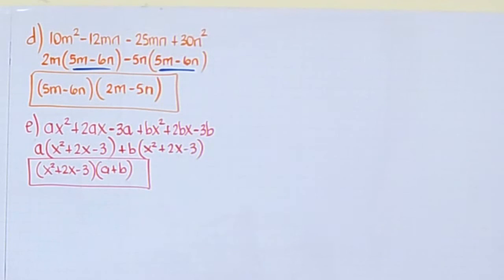Okay. In a few lessons later, after we learn how we can use that special formula from factory, I'm going to teach you how to solve these quadratic equations, for example x squared plus 2x minus 3, because we can continue to factorize this expression. In a couple lessons later, if God wills on Monday, you're going to learn how to use these three special formulas, and I'm going to teach you how to factorize the trinomial of perfect square. You're going to identify it because it has three terms. The first one is a quadratic expression, the second one is a linear, and the third one is an independent term, just like that example, x squared plus 2x minus 3.